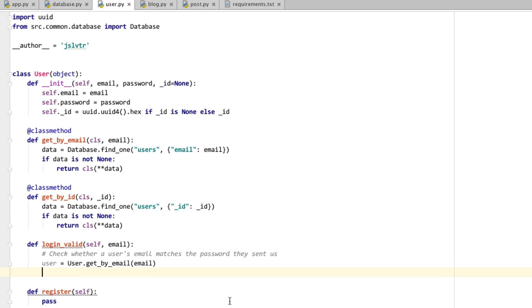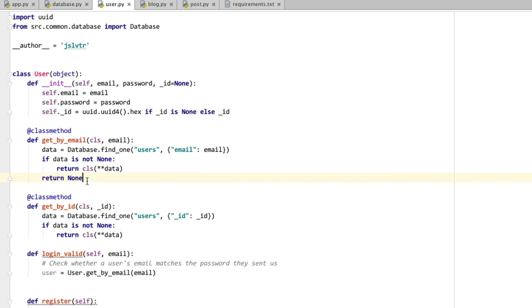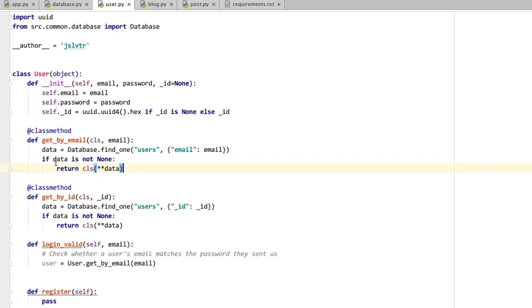Now this user will either be a valid user object, remember we are creating the user object here, or it will be none, which is the default return type. This is default in Python. So if we don't write anything, then if data is none, it'll not do that, and instead it will return none. So user will either be a valid user or it will be none.